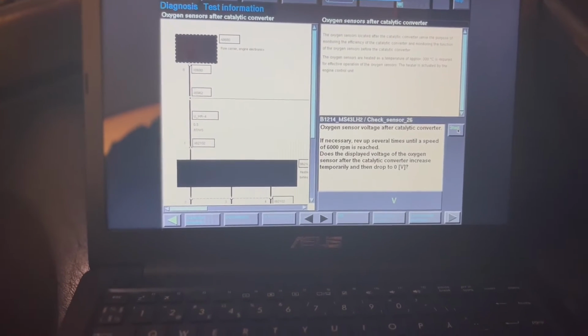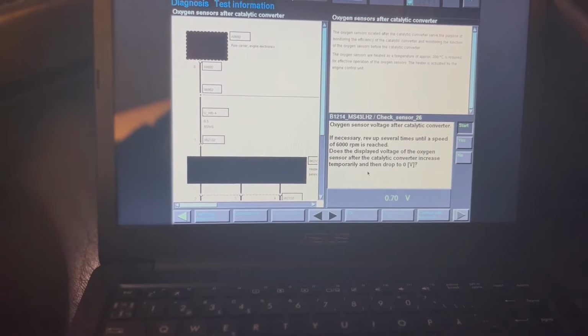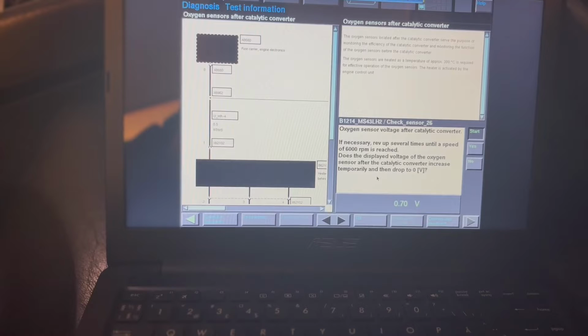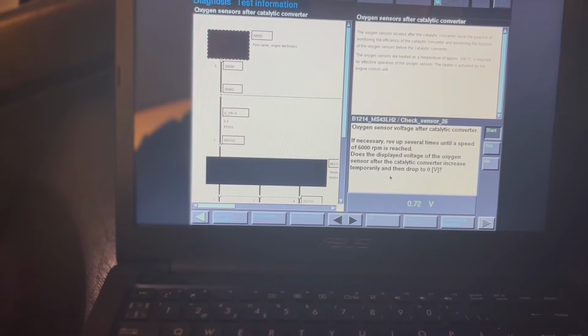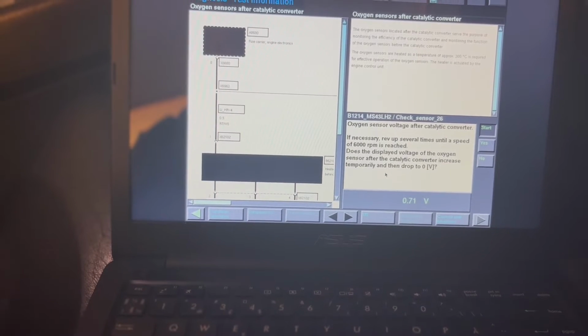We press start here. Okay, if necessary, rev up several times until a speed of 6,000 RPM is reached. Does the displayed voltage of the oxygen sensor after the catalytic converter increase temporarily and then drop to 0 volts?